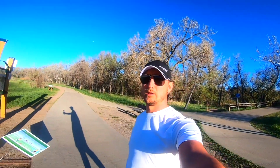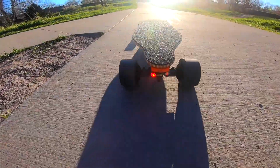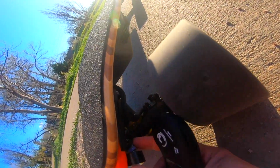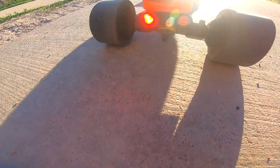smooth. Now I do have one issue that I've come across within 24 hours of riding with this particular board. So for the NLS Pro, people that would like to buy one, there's one thing that came across within the first day of riding, and I'm sure that they'll take care of it on the warranty side if I want to send it back. But at the same time, day one, I did have a brake light go out. When you look down here, you can kind of see that it's potentially poor soldering quality right here, but it went out on day one. So, not the biggest thing, but it is definitely something that I saw right out of the gate.